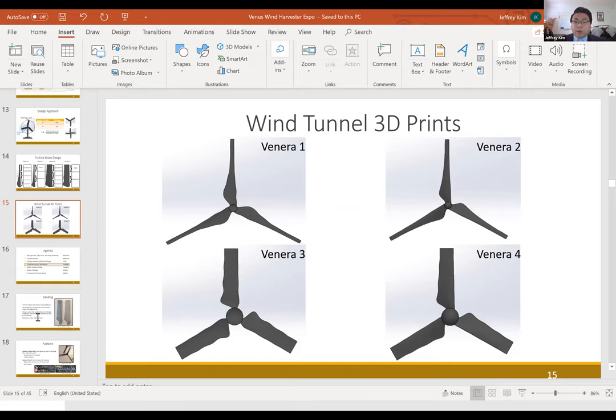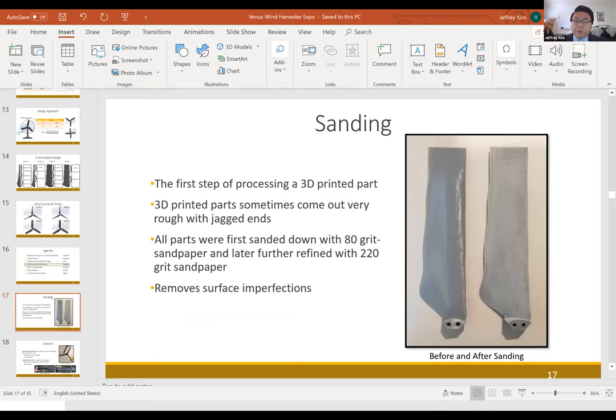But with this one on the other hand, this big size one, this is a 1 foot length. We actually used a website called Prozix, which is a 3D printing service online. And since we couldn't 3D print this with the current 3D printer we had, and because we weren't at the facility, we ordered this online. And they were able to print the whole blade in itself, and it came out very smooth. We then sanded it down to make it better. But this definitely was a nice alternative, because if we were to originally use the one we have, we'd have to break this into sections and combine them together. Sure, yes. I've seen the one on campus.